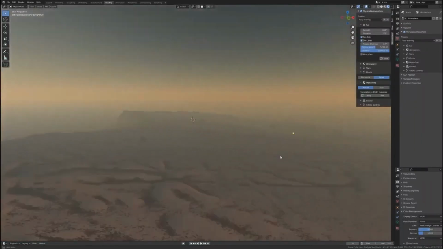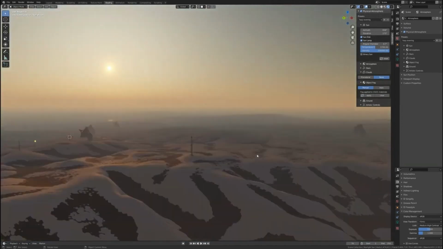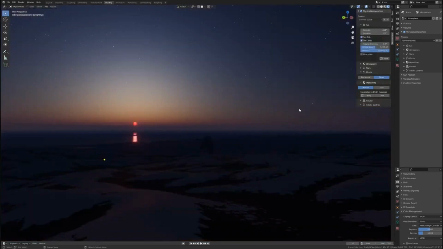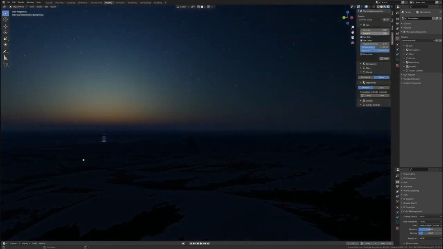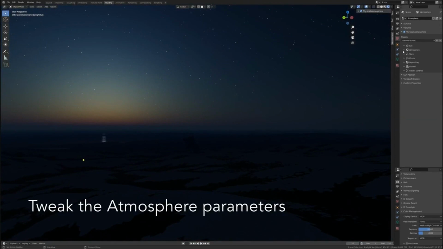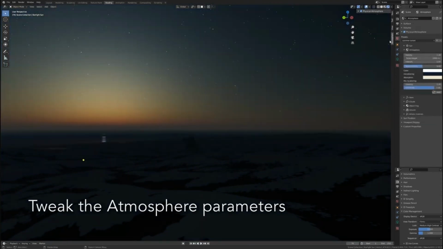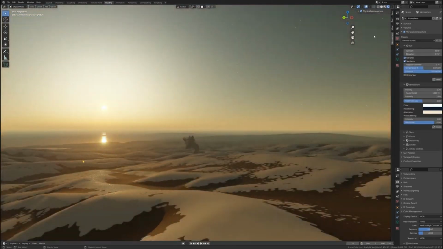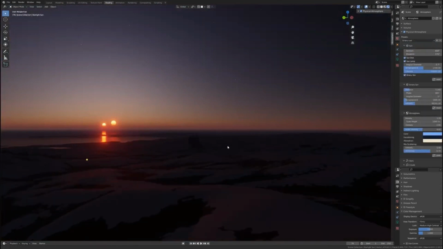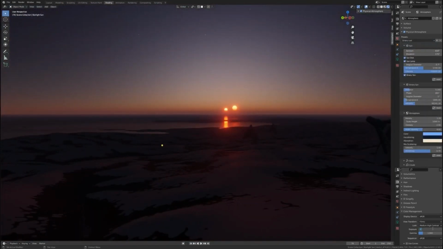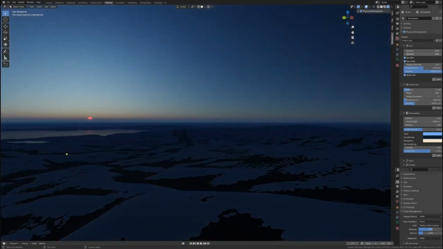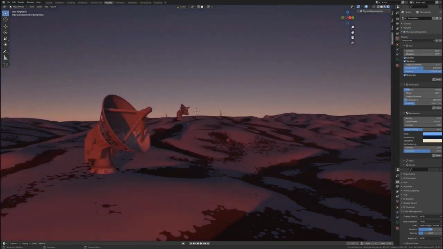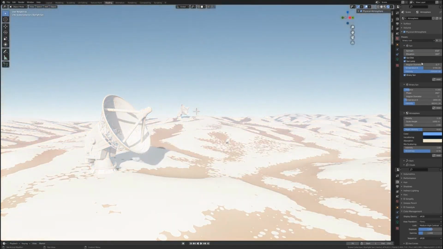Physical Starlight and Atmosphere add-on is used in entertainment, film, automotive, aerospace, and architectural visualization industries. This add-on saves hours that usually are invested in manually creating skies, atmosphere, and placing sun objects and stars. The add-on automates that within a single click. Also, a total of 10 presets are included, and these presets allow you to store a snapshot of customized atmosphere settings and return to it later, or use already predefined presets provided by the add-on.